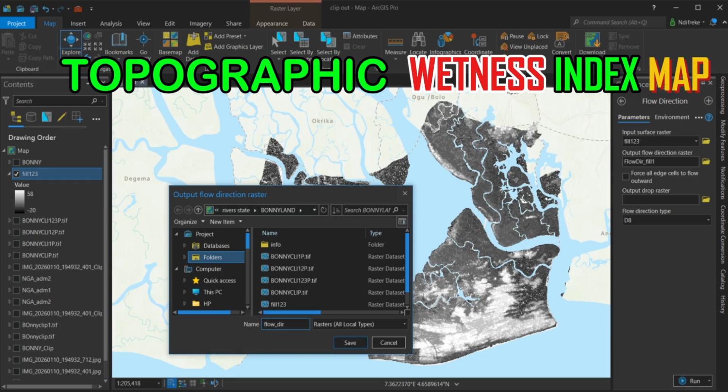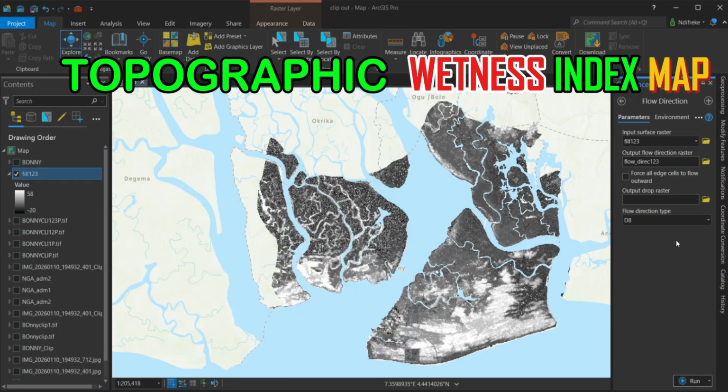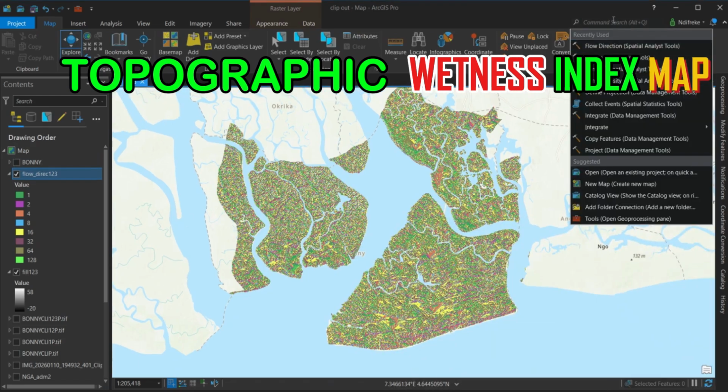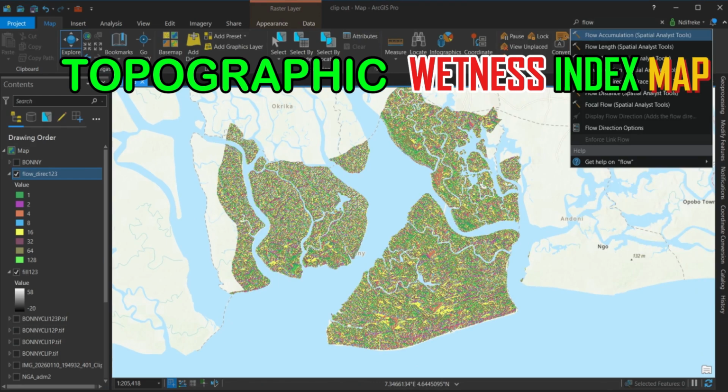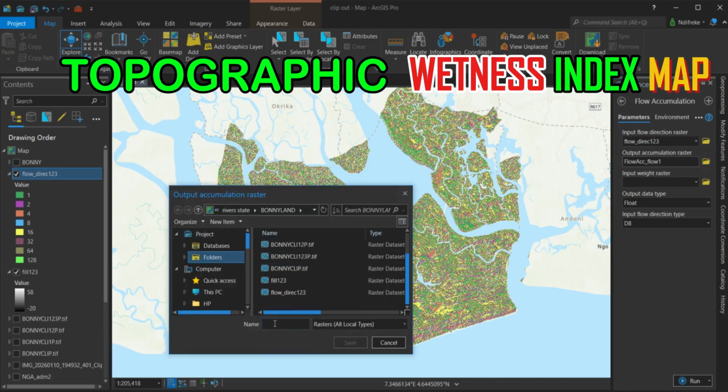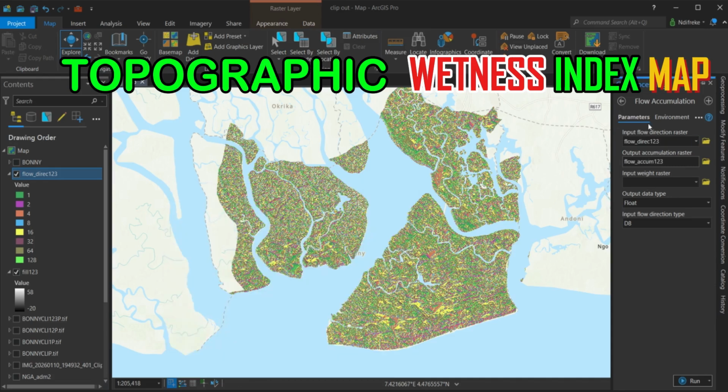Using the flow direction, okay, let's check for flow accumulation. I'll leave others at default.